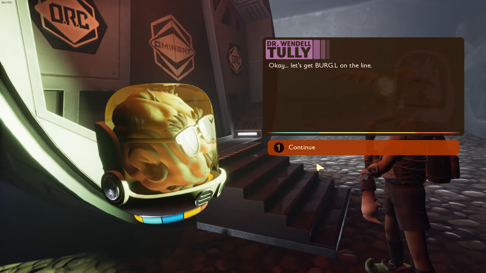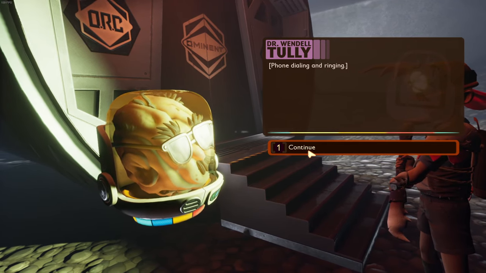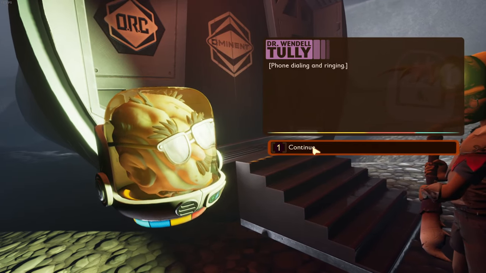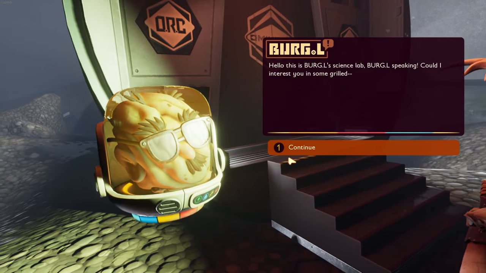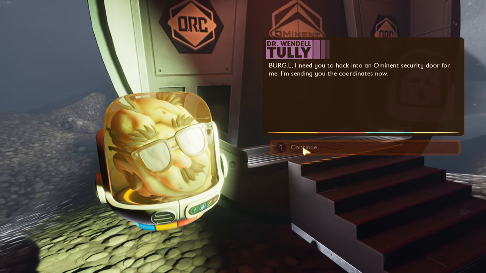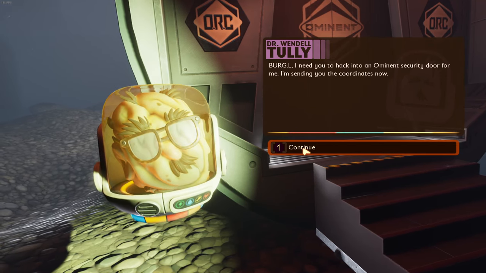Okay. Let's get Burgle on the line. Burgo! Dial up. Burgo! Answer the phone! Burgo! Hello, this is Burgle Science Lab, Burgle speaking. Are you interested in some grilled? No! Burgle, I need you to hack into an ominous security door for me. I'm sending you the coordinates now.